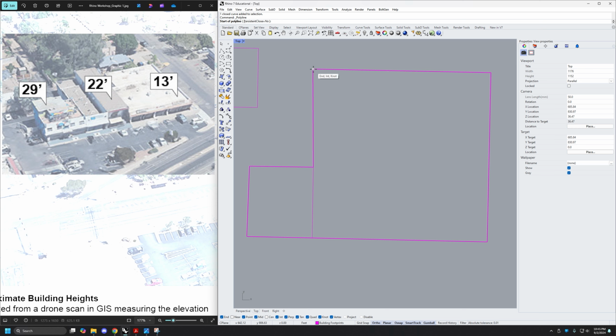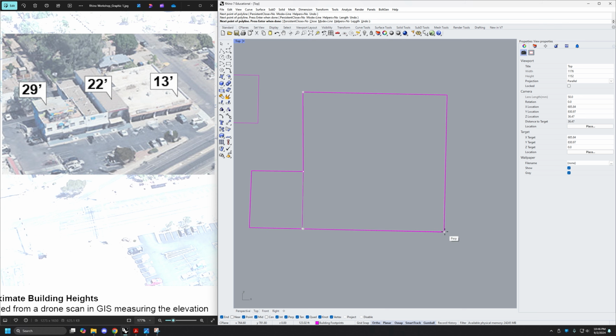If you're being super particular, we could bring in a reference photo and scale it. Or if you're being a little loosey-goosey, I would probably be fine with guessing. I'm going to say this is probably a 30-foot wide building for this little section here. That's probably on the narrower side, but we'll see how that looks. So I'm going to continue with this. Ooh, and you'll notice there's still this little wonky bit, so I'm going to click here and then click here because it's not a fully straight line. All right, now here's probably where I'm going to use tab.